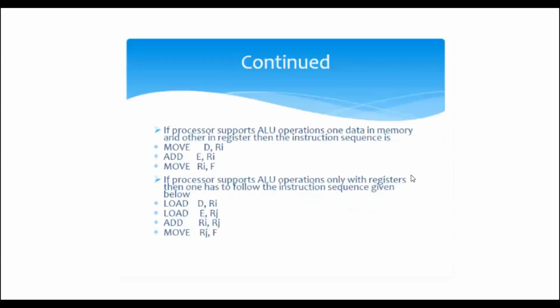If a processor supports the arithmetic logic unit operation with one data in memory and the other in a register, then the instruction sequence is move, add, and move. If a processor supports ALU operations only with registers, then one has to follow the instruction sequence given below: load, add, and move.